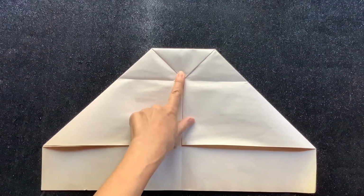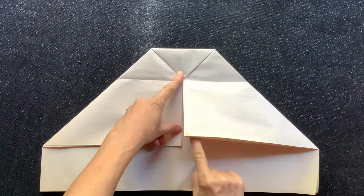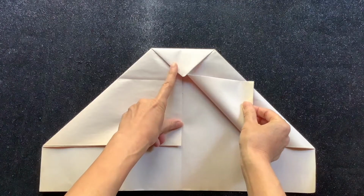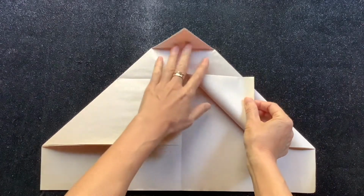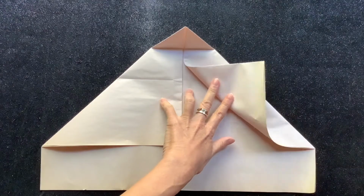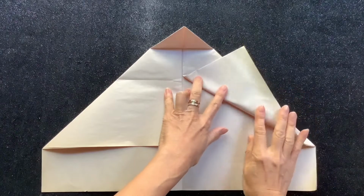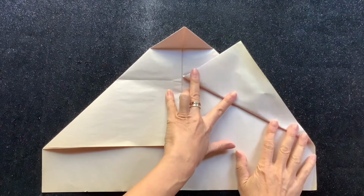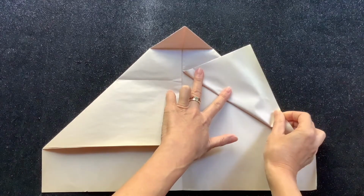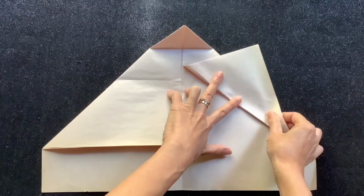And from here, you will make the ear. To make the ear, start from the bottom and crawl up, go up, go up. And ignore this top triangle piece. Just go up, nice and even right now, and make it towards the top. I think I like this much. Maybe more.